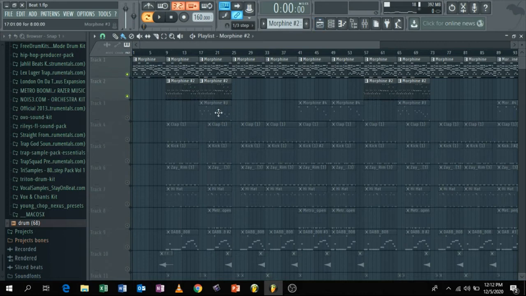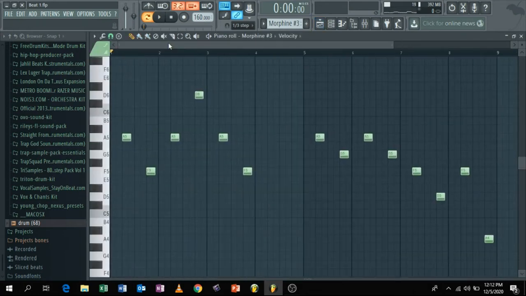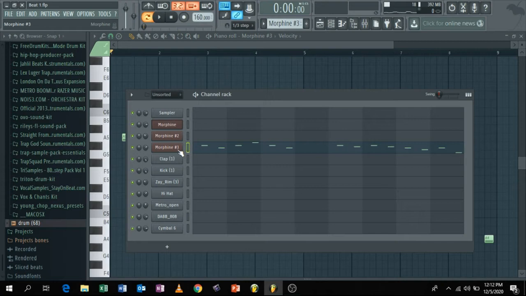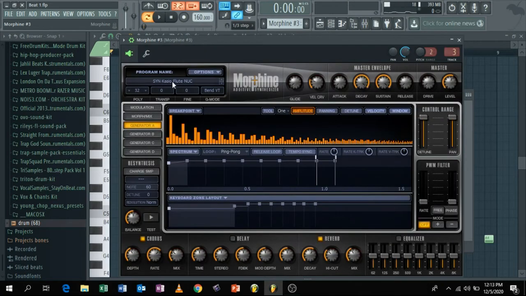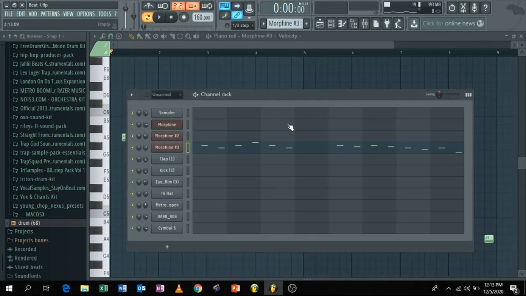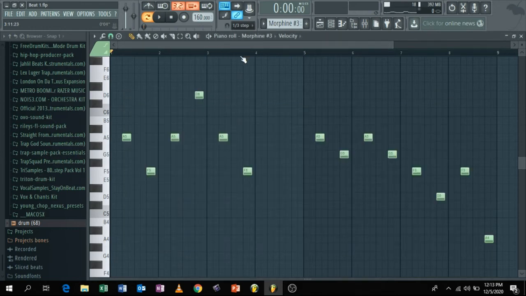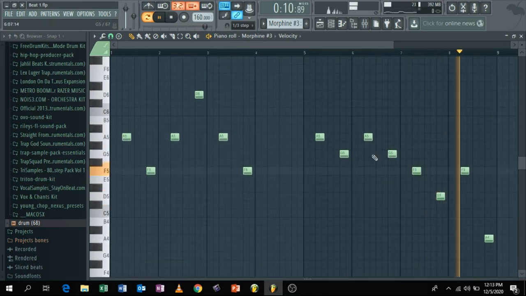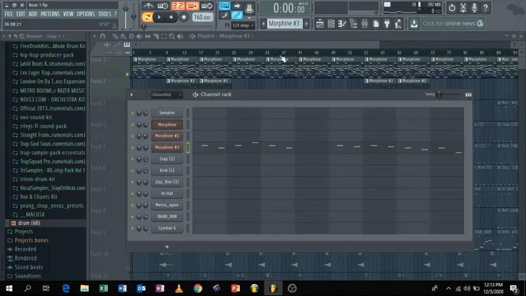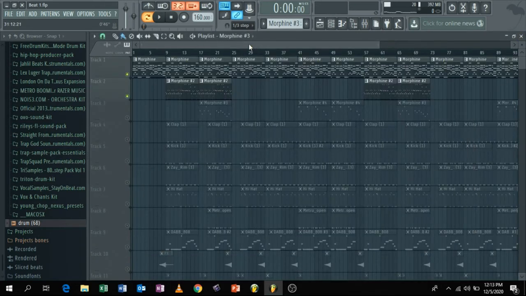You can't really identify the notes, so I just added this so that we can have a bigger feeling to the hook section. Then the last melody that I have is a counter melody that I'm playing. I also selected the sound from Morphine, and that's the name right here at the top. Yes, so let's just listen to it. That is pretty basic, so that the hook doesn't become too repetitive. And then that's it with the melodies.